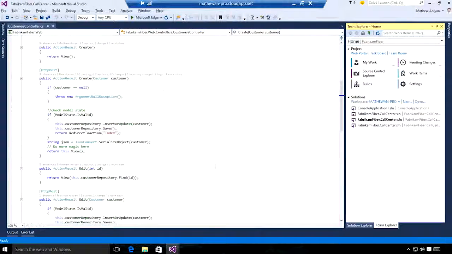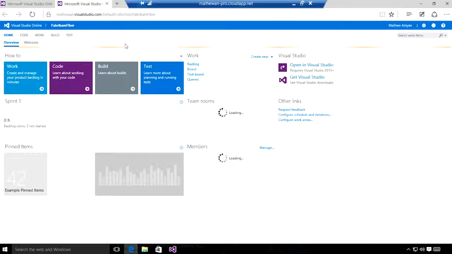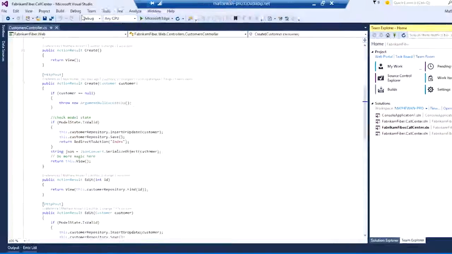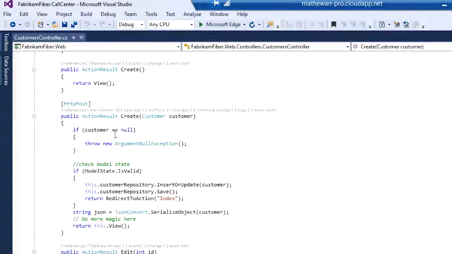Now let me switch to another project. Here, this project is managed in Team Foundation version control in Visual Studio Team Services. To confirm, let me go to the web portal. Here you can see that it is coming from my Visual Studio Team Services account. All the CodeLens indicators are also available here.